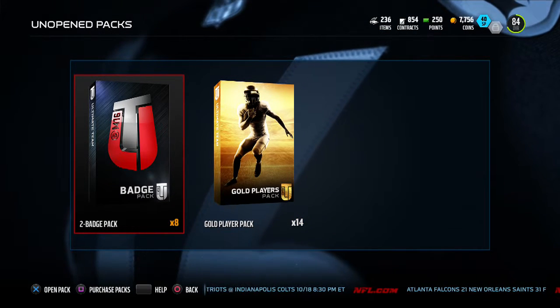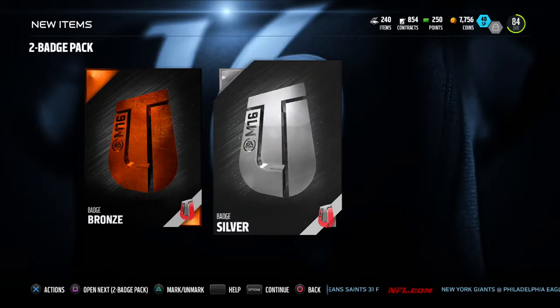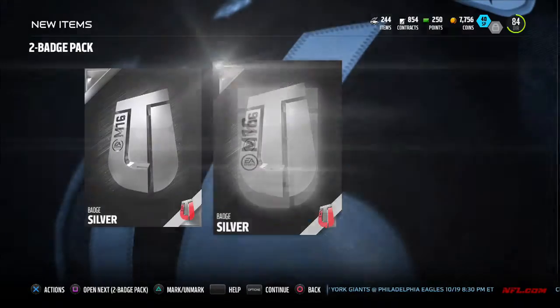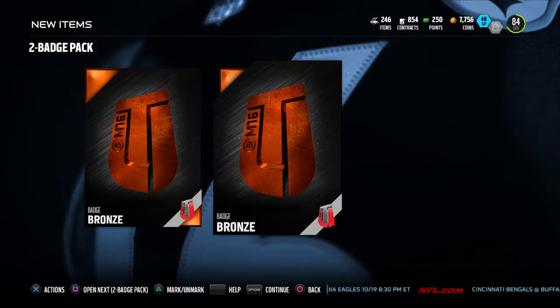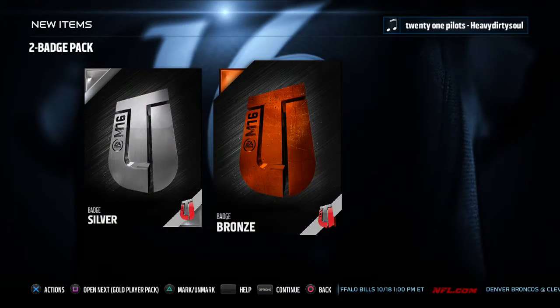Let's hit the badges first. See what happens. Should be pretty easy. Quick and easy. Silver. Silver. Next. We got bronze, silver, next, silver, silver. I did accidentally open 1. I got a silver and a gold. I'm not expecting a whole lot out of these. There's bronze, bronze. Let's see how many of these we got left. Bronze, bronze. Hey, there's a gold. Throwing that out on the auction block. Silver, bronze.